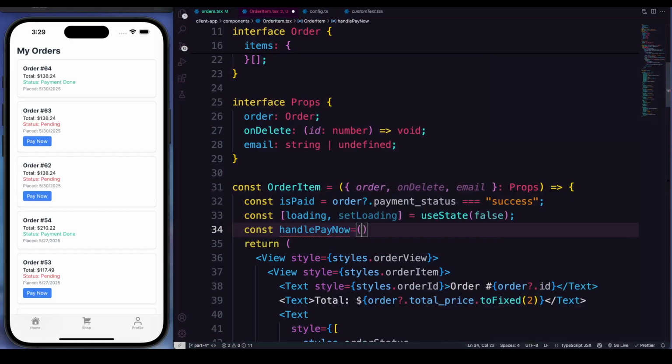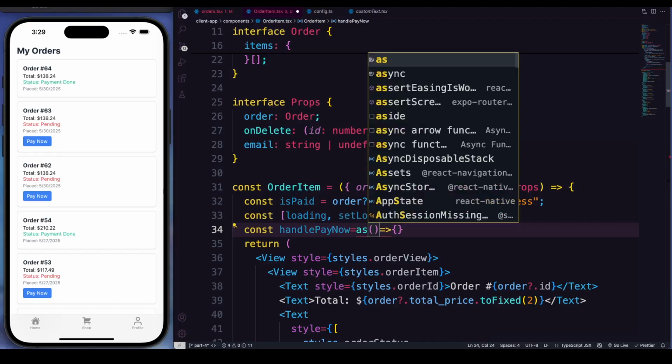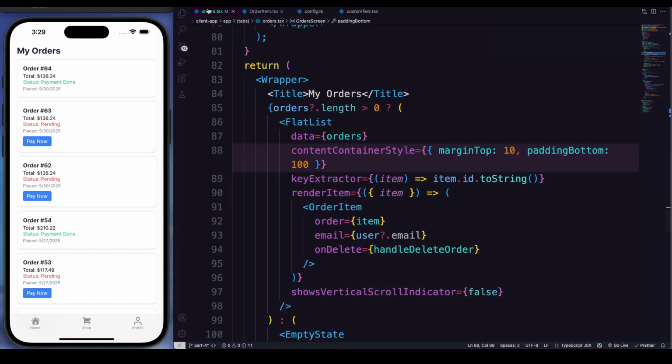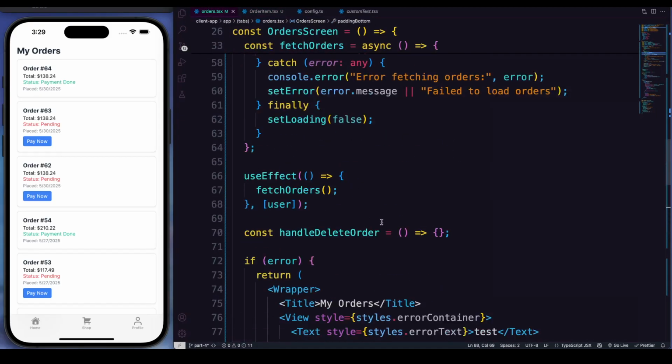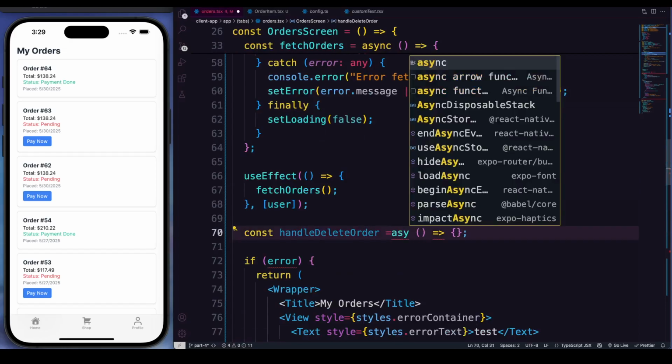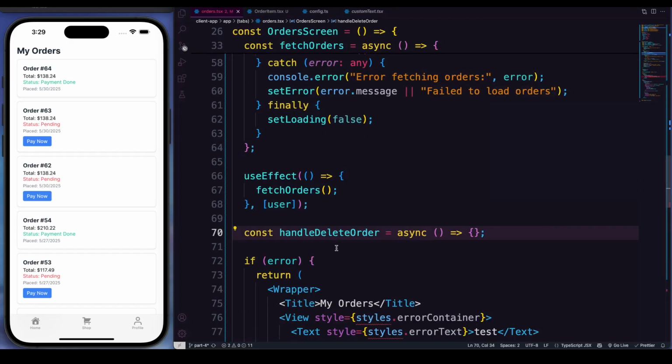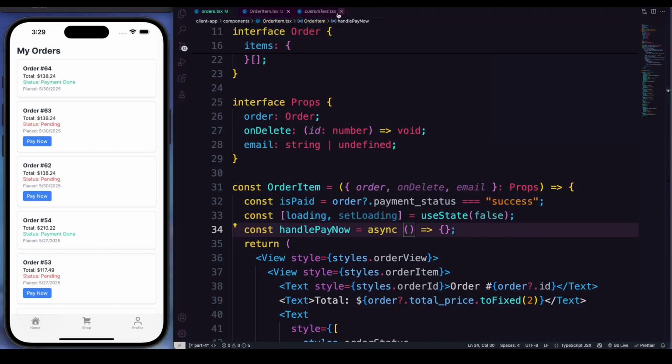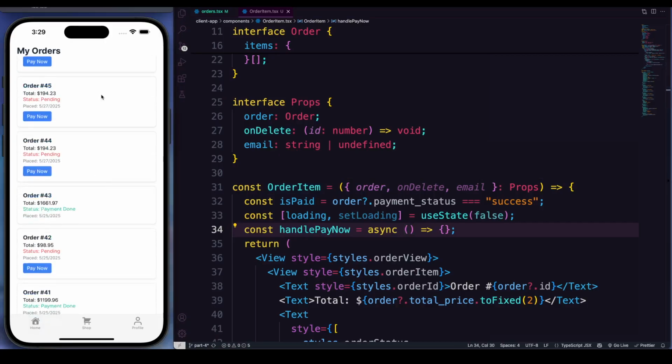So whenever we are not paid yet, and of course that could be an asynchronous function. And also, by the way, if you go in the orders, that's also going to be an asynchronous function, because remember we're going to delete the order from our database, so it can take some time to wipe the data from there. And also whenever we're going to handle paying the status, the payment being done, the same thing is going to happen.